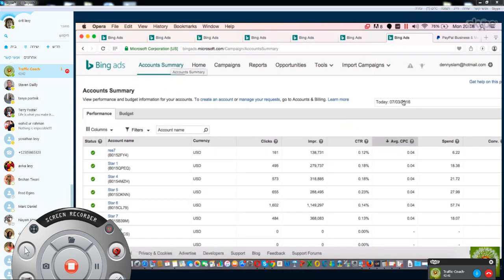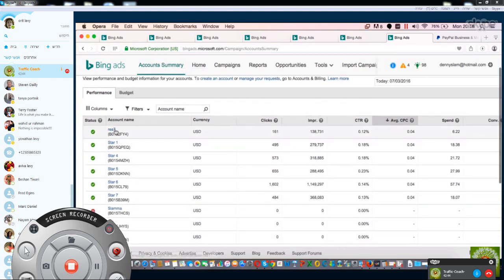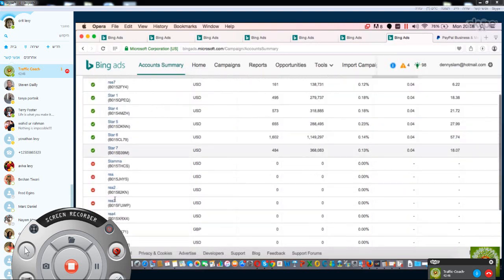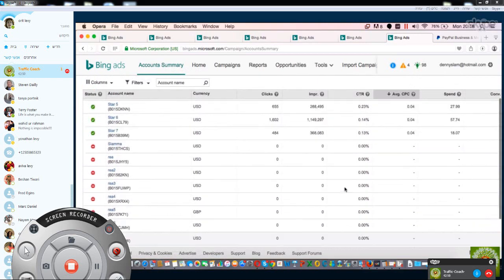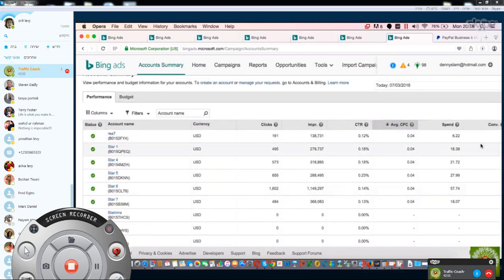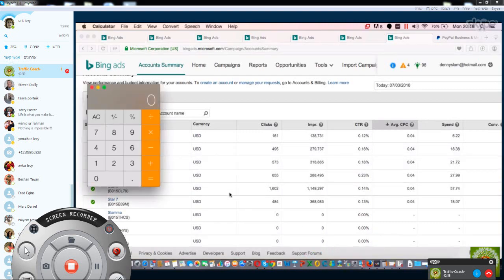Choose today. You see all your active Bing accounts. Yours, I think at the bottom here, you just see the amount. But for me, it's not showing here. So I have to sit down and add 6 plus 18 plus 21. If I add all this, then I will know how much I spent. Already I know how much I made on volume, or my Max Bounty. So this is to know how much I spent.